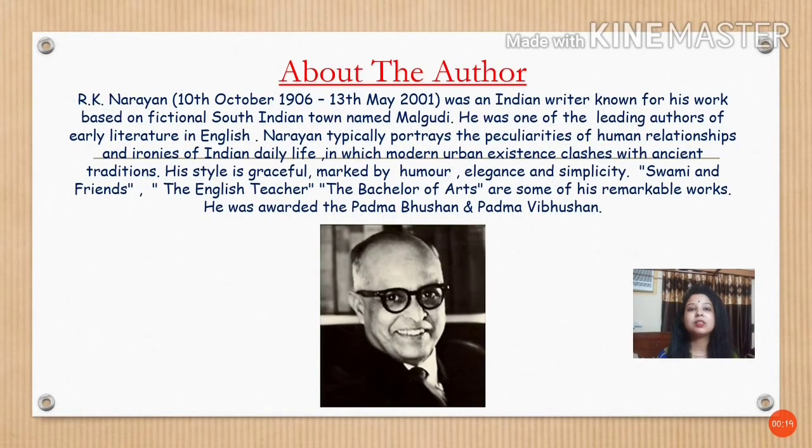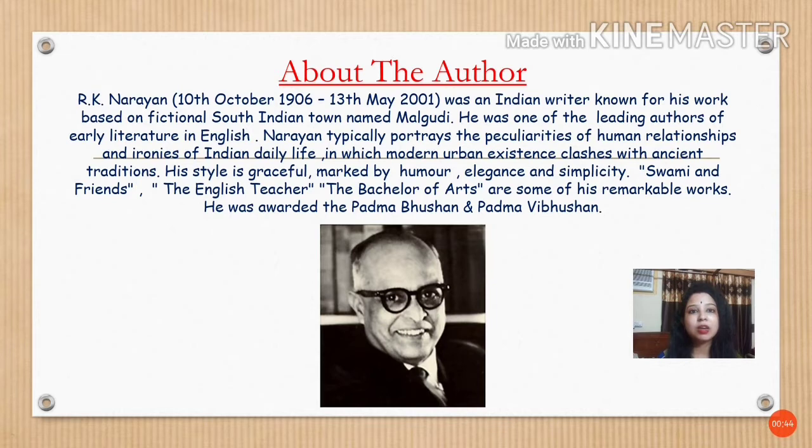As usual, we will start with the author. That is, we will know some facts about the author. R.K. Narayan was born on 10th October 1906 and he died on 13th May 2001. He was an Indian writer known for his work based on a fictional South Indian town named Malgudi. We have all heard of Malgudi, isn't it? Malgudi Days, one of the famous series which was telecast on Doordarshan.